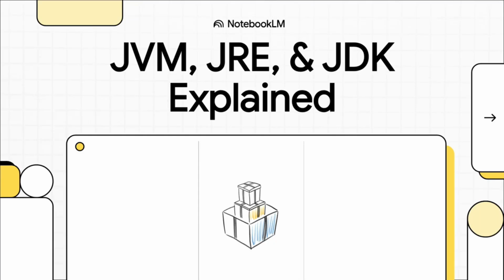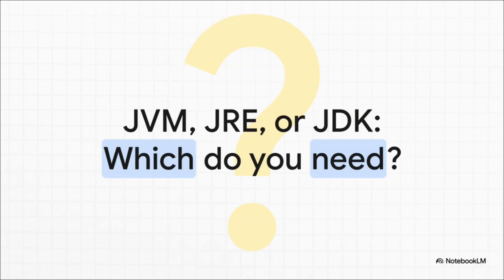So, if you've ever dipped your toes into the world of Java, you've probably hit this wall of acronyms, right? JVM, JRE, JDK. They all kind of sound the same, but they are critically different. In this explainer, we're going to unpack exactly what they are, what they do, and maybe most importantly, which one you actually need.